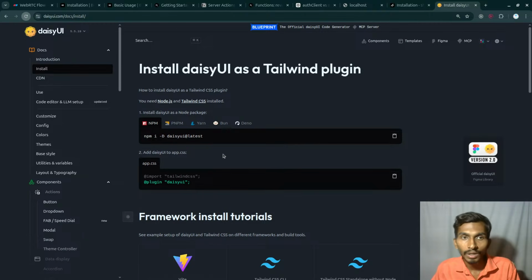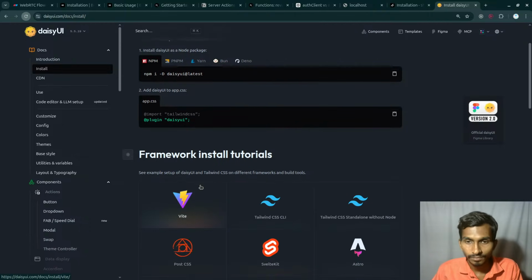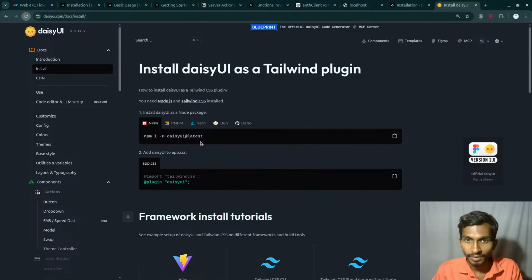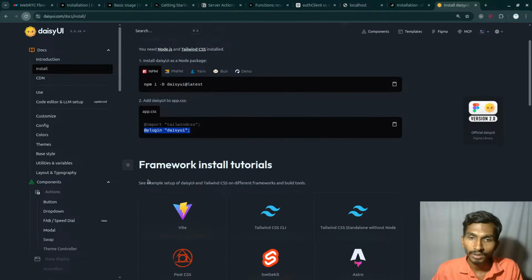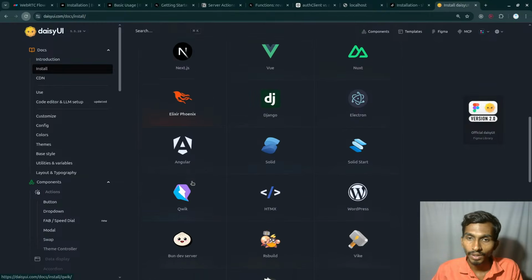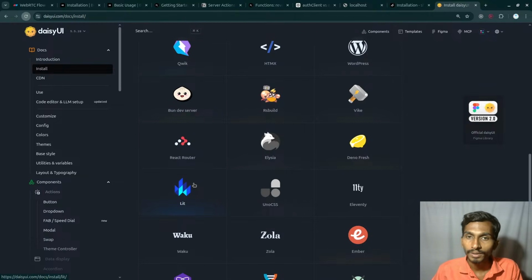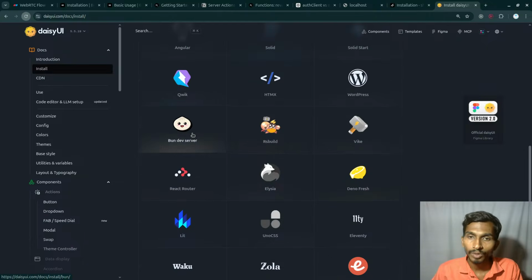So what am I supposed to be doing here? I have to just simply add this, and then this is going to be done. So this is that simple, right? So overall, you have to install this, and once it is installed, add it in the plugin, and once this is done, it should be hopefully working fine, as we are already using Bun over here.